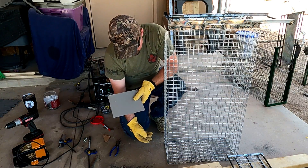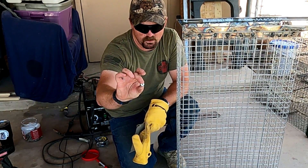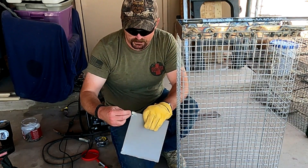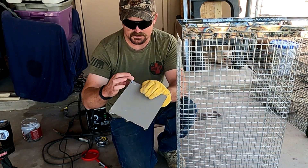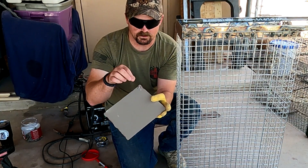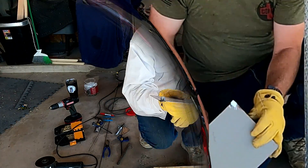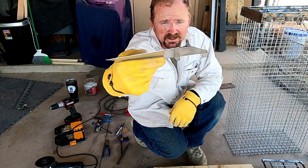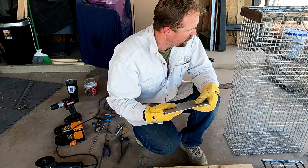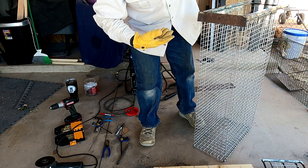We're going to set it six inches from the back, but before that I'm going to weld a small nut onto the pan — big enough to feed an eighth-inch cold-rolled wire through. I'll weld it right there, then I'll be able to put the trigger wire through it and bend the wire around it to hold it in place. I'll weld this on real quick and then we'll install the pan.